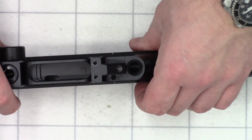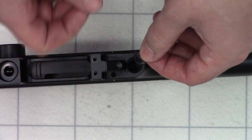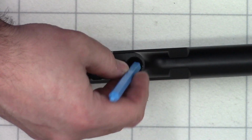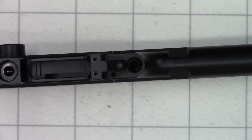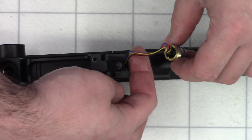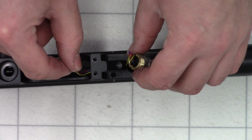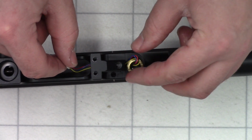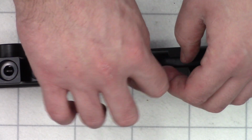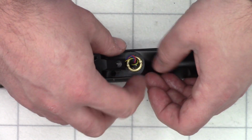Next, we're going to put the regulator pressure sensor in, so this part here. First of all, we'll drop the O-ring in just with a bit of silicone grease on our fingers. Get that seated in the bottom there. And then with our regulator pressure sensor, we'll fish the wire through the back here, so it comes out in the trigger well. We'll put the sensor down in the hole, get it started, and then gently screw the brass retaining nut on.